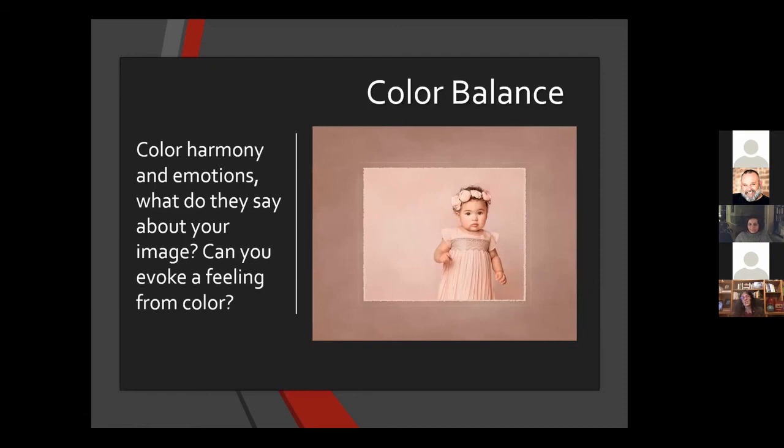I think if you had contrasting colors in this, and you have this soft, sweet little girl, the story wouldn't work, the image wouldn't work. So you have to think about how everything works together with what you're trying to do. And impact, how much impact does this have when it comes around? You've got a sweet little girl, got the storyline going. So not just a single style, there's many different styles working here.